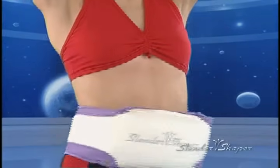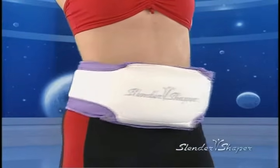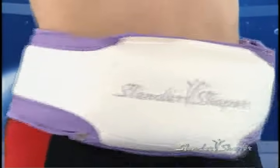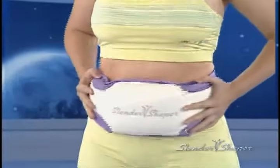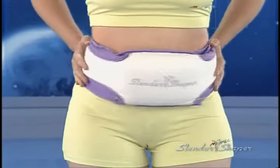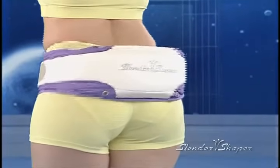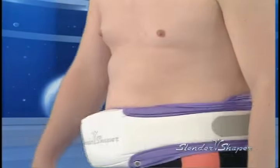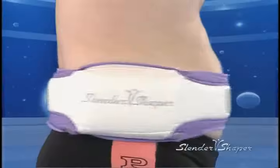Although Janie is skinny to begin with, Slender Shaper can still perform some toning for her, as you can see her abs vibrating so quickly. Dolly's abs shake vigorously — both her abs and her buns have too much unwanted fat. Now we turn to Patrick — his spare belly looks like it's dancing, and we can see the flabby skin around his whole body shaking. The more shaking you experience, the harder the machine is working. So don't give up, don't get frustrated, and let Slender Shaper do all the exercises for you.